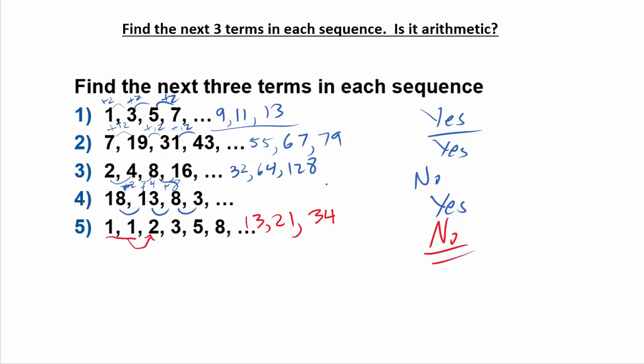The key here is that you're going to have to add each of the previous 2 terms to get the next term. I know this video is on arithmetic sequences, but it's important to be able to recognize patterns as well as tell which ones represent something that's arithmetic. And we said that arithmetic sequences function like lines. I'll talk more about that in my next video on applying these to word problems.